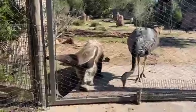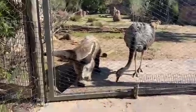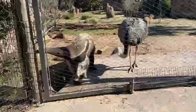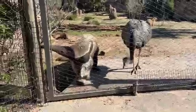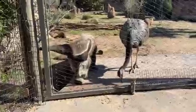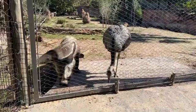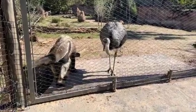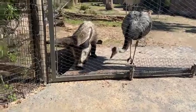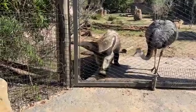So with the cooler temps coming in, we got asked, will they be able to stay visible in the cold? As it gets colder and colder, there are a lot of other animals around the zoo. If the temperature gets so low, we do not put them out on exhibit, just like when it gets very cold, we don't want to stay outside. So we allow them to stay in the back with heated access. When it gets very, very cold, our anteaters are not that cold hardy, so we will pull them in the back. But thankfully, we are in Texas, and one of the good points about that is we do not often have super cold temperatures, so they do get to stay outside most of the time.